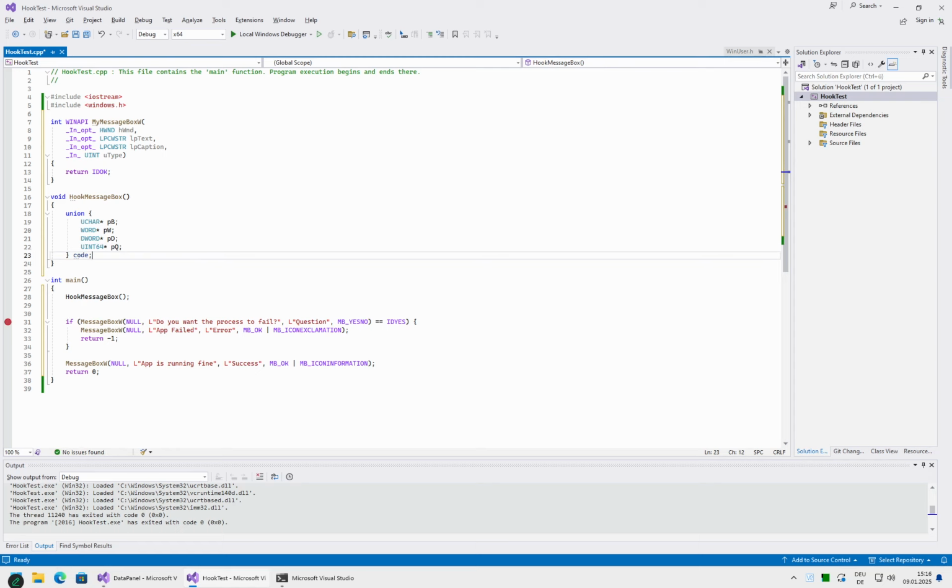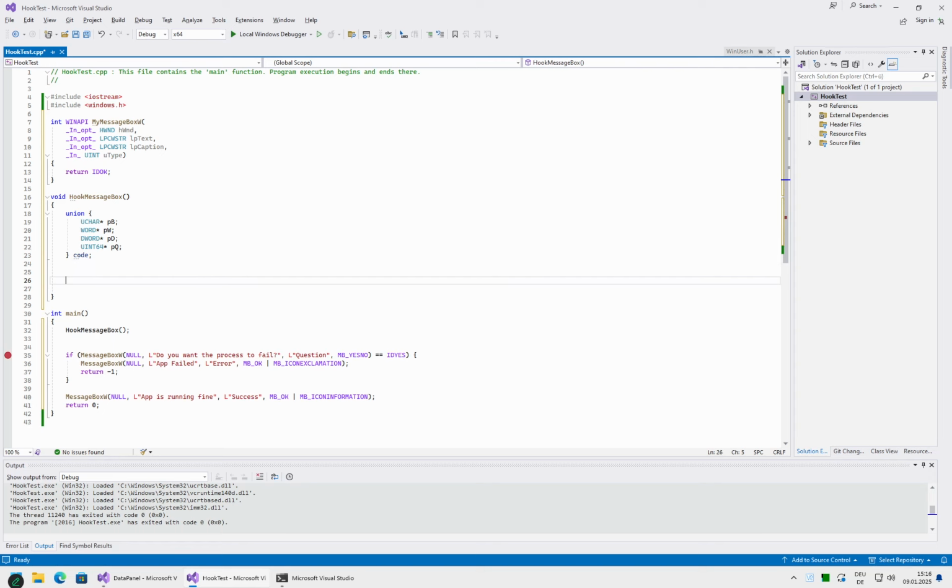So just to help us assemble some instructions later on in the most convenient way we can. Okay.